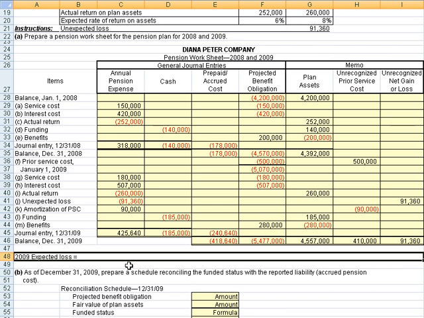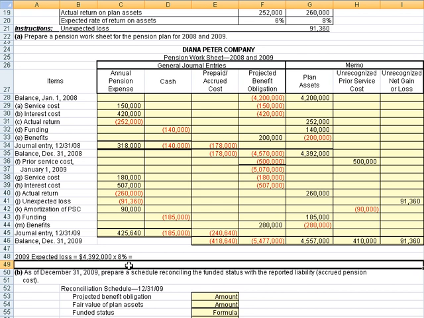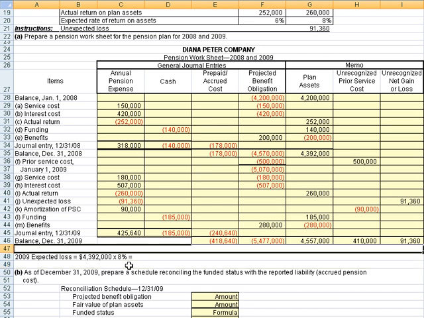So if we take, and I'm just going to type it out here, that 4392 times the 8%, we would come up with some dollar amount. And let me calculate that just off to the side.